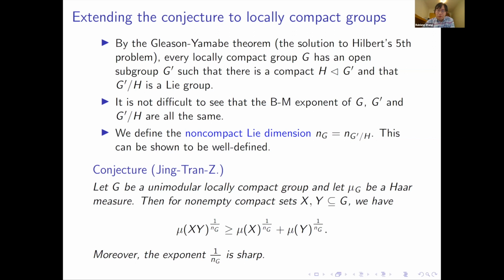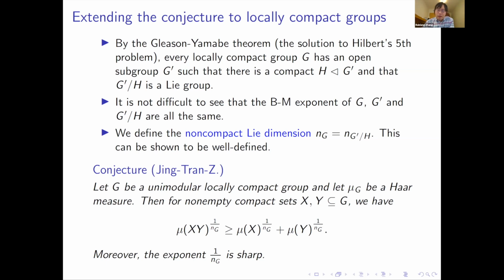open subgroups, and the additive phenomenon. This question on G is the same as this question on open subgroups. So if you think about it, although it can be trivial, for example, if you look at the question on Z, why is it the same as the question on 1 point? Because you just have that 1 point example to be sharp. So it can be trivial, but I'm just saying the Brunn-Minkowski exponents of G and G prime are the same.